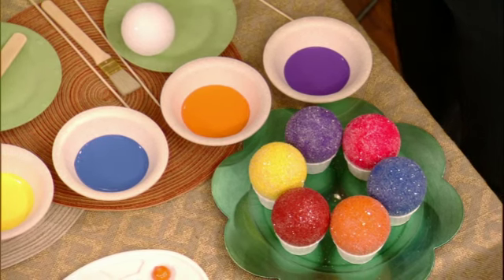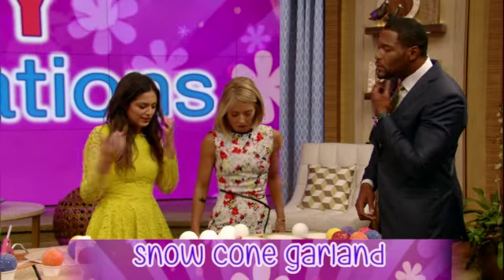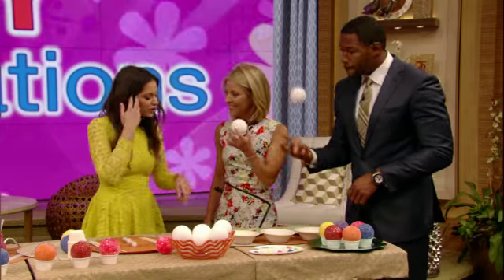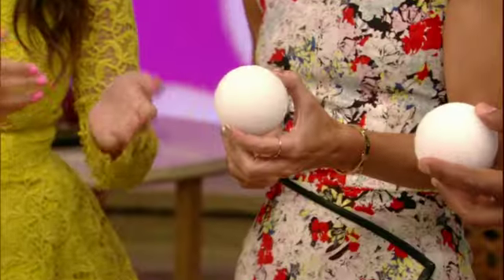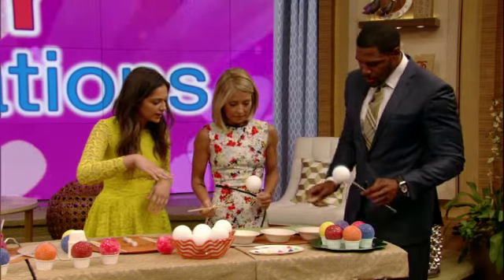So I'm going to put you guys to work. Wait, do you decorate your bedroom with snow cone garland? You can! Okay, show us what to do. So you're going to need to take a foam ball, and you're going to take one of these wooden sticks and just jab it in there — just go for it. Just make sure it doesn't come out the other end. There we go. And now we have acrylic paint, so choose any color.